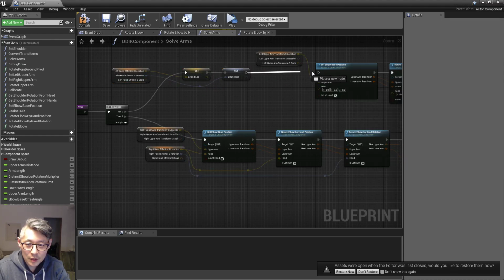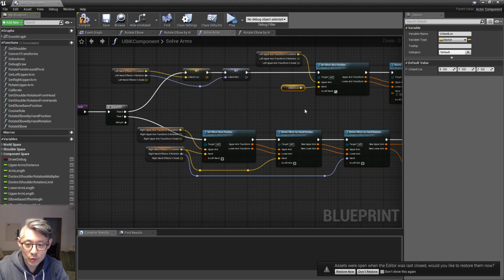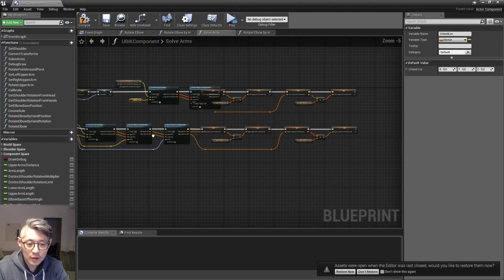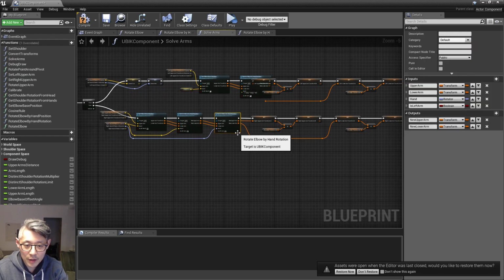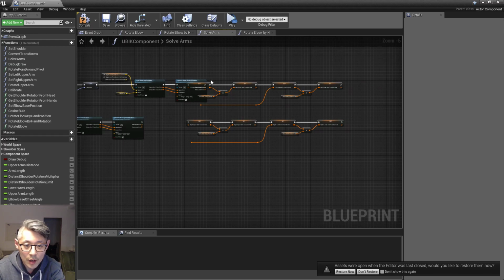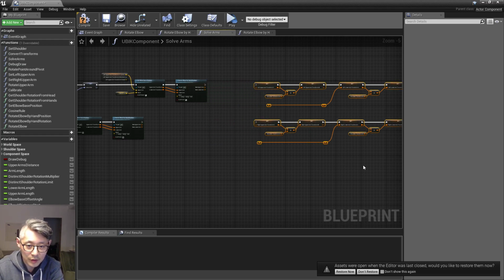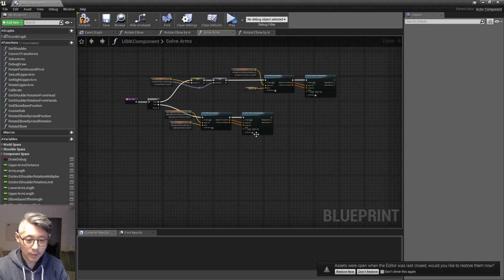So let's see. We need the hand here, so we're just going to drag off this one, the hand location. Let's fix up the right hand while we're at it as well. We're going to take this part here and move it quite a bit to the side.